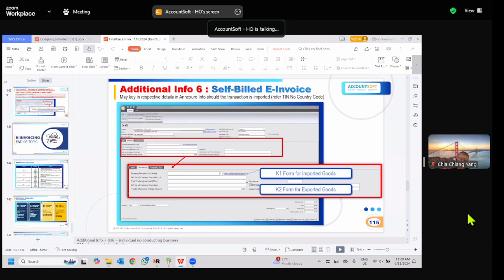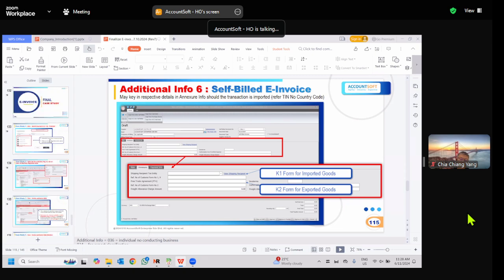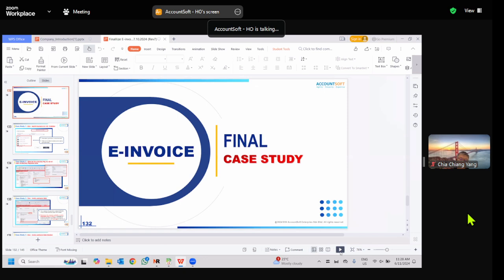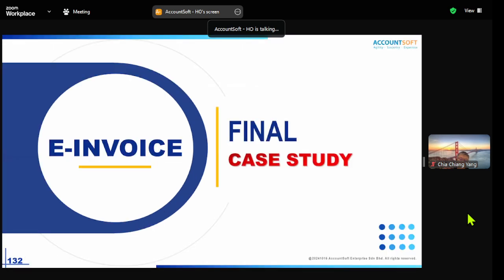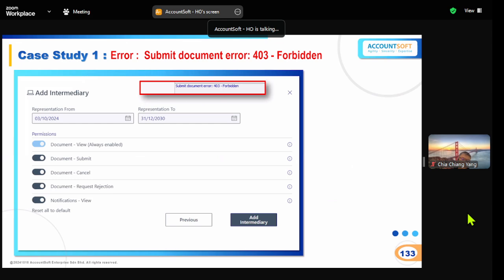Okay, so our last topic is the final case study. These are some of the questions or issues encountered by our customers when they are using e-invoice in Autocount. Normally the error showing here, when we submit our invoice, is submit document error 403 forbidden.